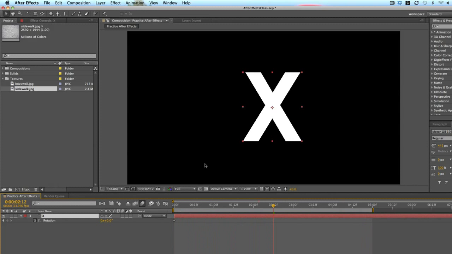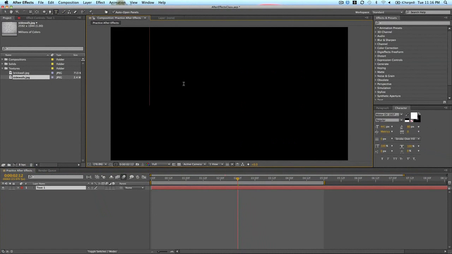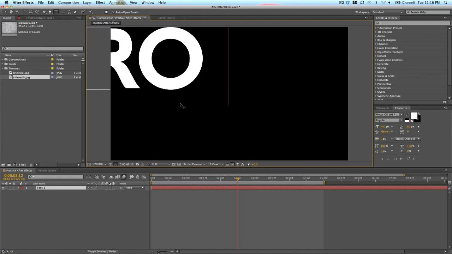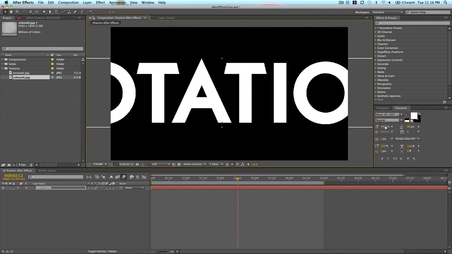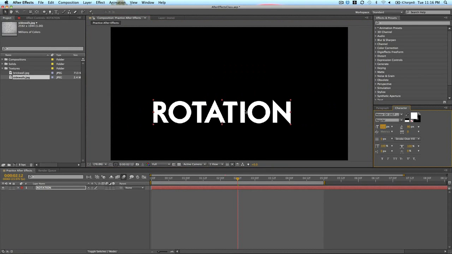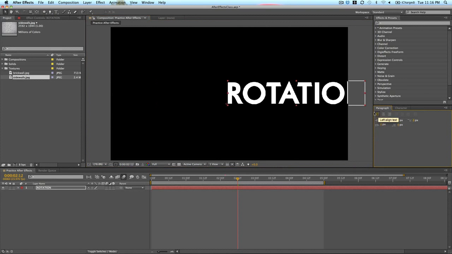Say you have an image of a wheel or something and you want it to spin, you can do it like that. Let me show you what you can do with some text. I'm going to just say rotation, decrease the size of this, and make this left justified.